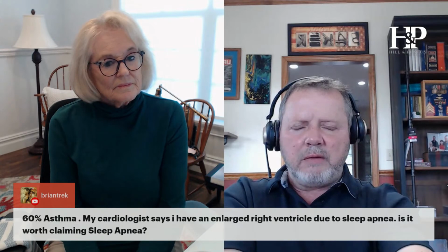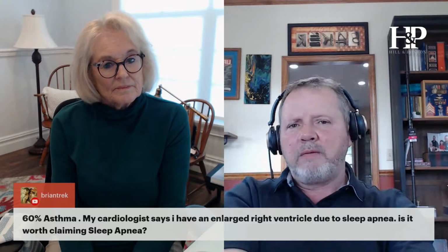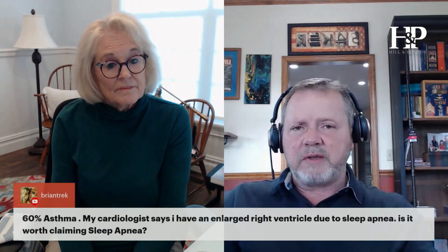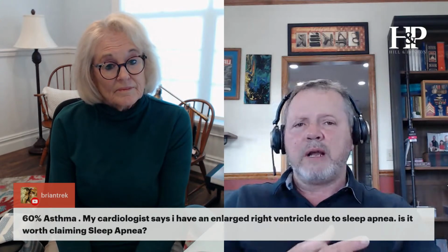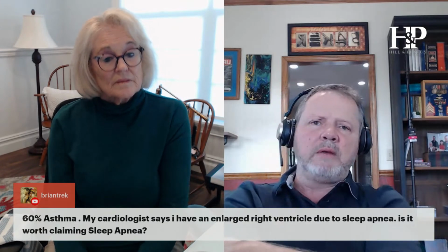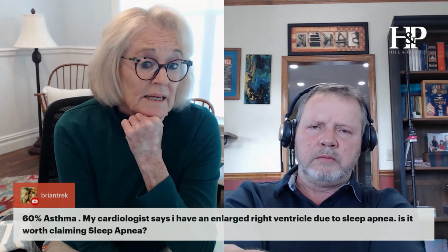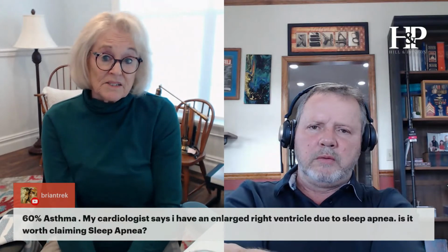Carol's absolutely right. You get the heart secondary to it. That's going to be a 30% rating for an enlarged heart, if everything else is fine with the heart. But just the fact that it's enlarged, if it's service connected, that's an additional 30% rating in addition to the 60% for the asthma, even if the sleep apnea didn't change anything. So yeah, I would seek that. And the sleep apnea can be 50%, but if you need a BiPAP, you may be up to 80%. That could raise it as well. So you have several options depending on the facts of your case.